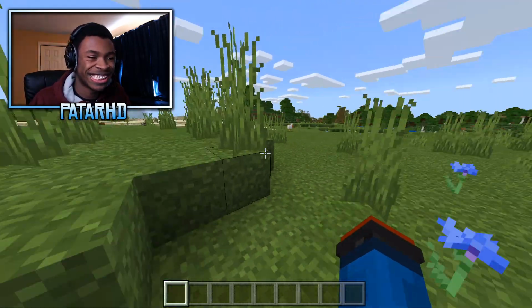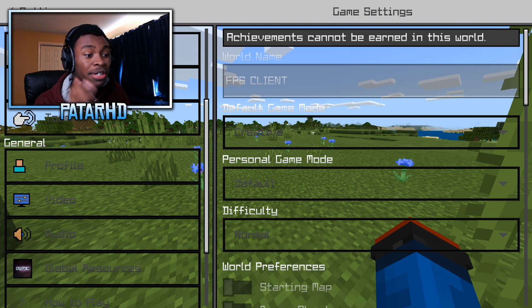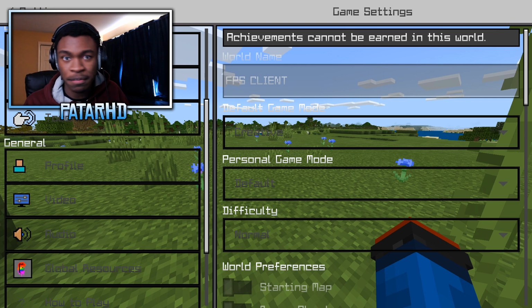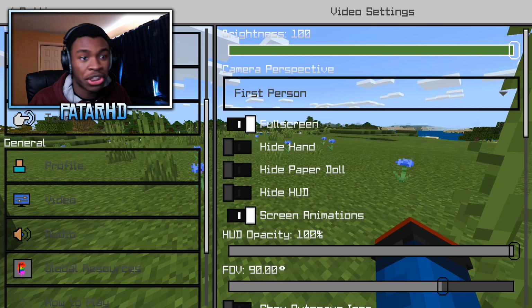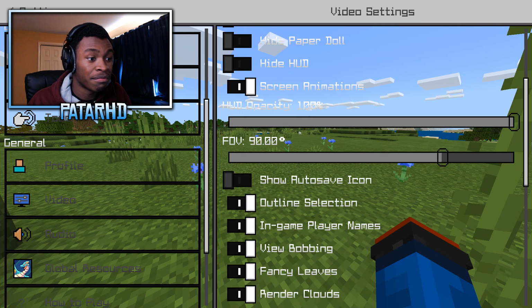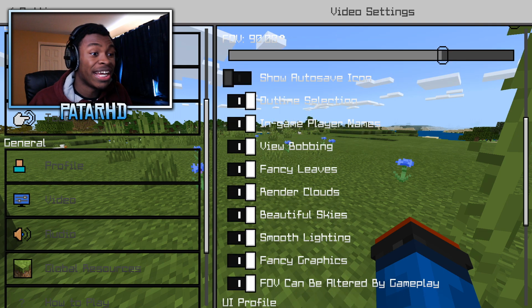All right, so head over here to settings. Obviously, this pack will give you FPS boost, but there are certain settings you do need to have to make sure you get a better FPS boost. So what we're gonna do is go over here to video, and then we're just gonna scroll down. Make sure your brightness is on 100, guys. That's a big difference. FOV doesn't matter. It doesn't really decrease the FPS. Fancy leaves, guys. Oh yeah, make sure this is off.